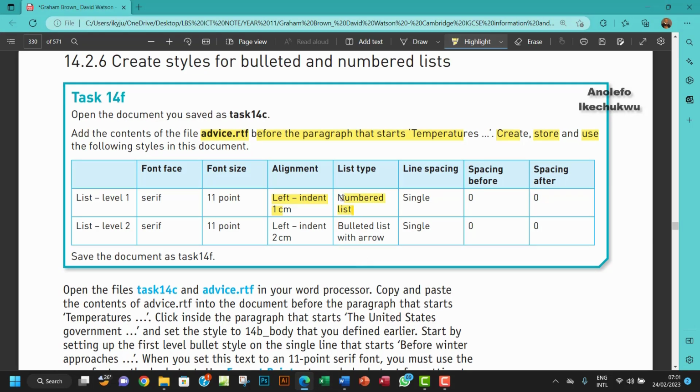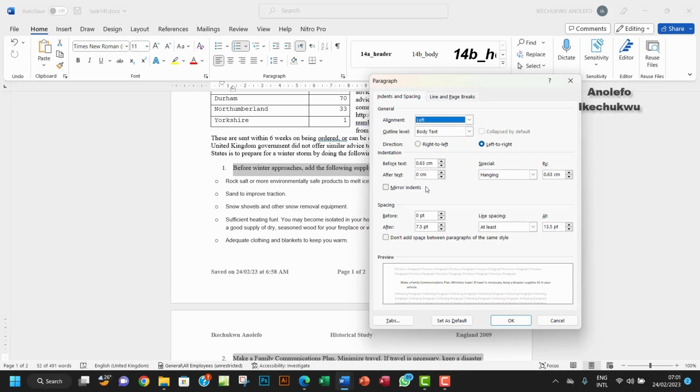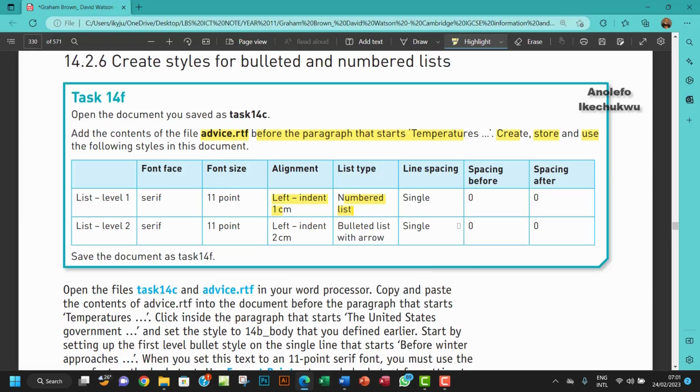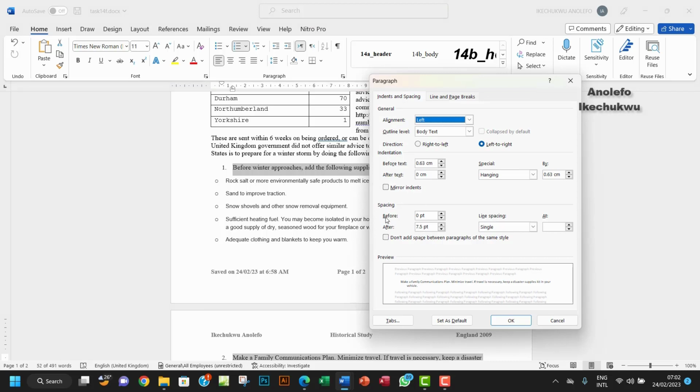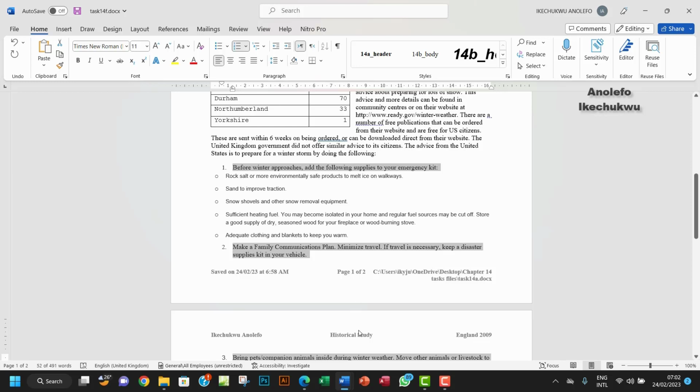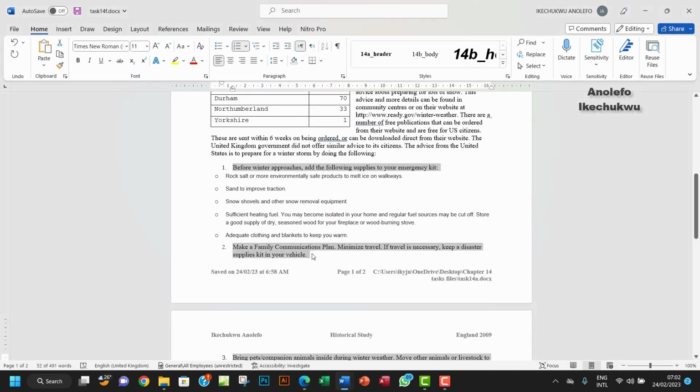Yes, this is done. So, single line spacing. Let's be sure that the line spacing is single. Line spacing here, I want to make it single. What's the next thing there? Spacing before and spacing after should be 0 each, right? So I want to go back there one more time, and spacing before is 0 already. So spacing after should be 0 also. So I'll okay that. Okay, so I think that's about it. Now we've given the level 1 these styles.